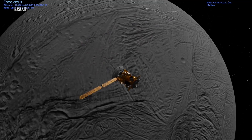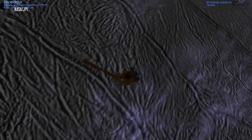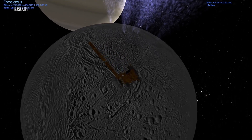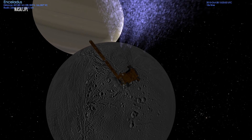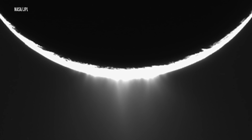Plus, there are a few signs that indicate maybe life isn't there. Cassini detected quite a bit of hydrogen, more than what would be expected if microbes were eating it to survive. So it's possible that there's no one around to eat this stuff. Or maybe the microbes are there, but something is keeping the population from getting too big — it's possible there's an element missing that these microbes need to really thrive.